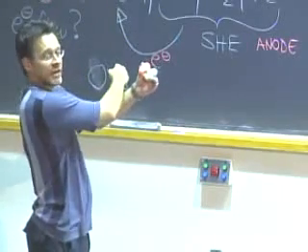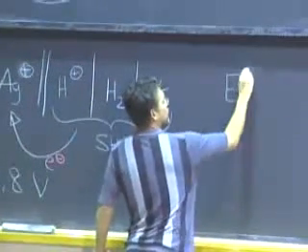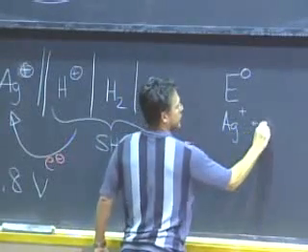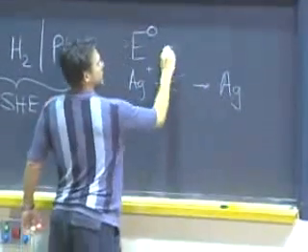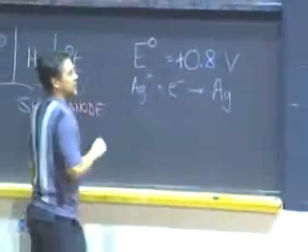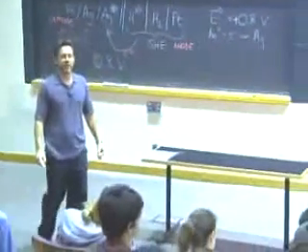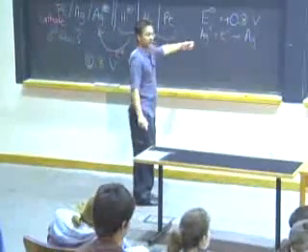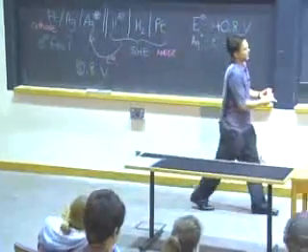Okay? And by the definition of standard cell potentials that I gave you over there, you can see that what we're getting now, because the electron flow is reversed, our sign is reversed, and so our E0 for the reaction silver plus an electron going to silver is equal to 0.8 volts, positive. Notice that the zinc 2 plus couple was negative with respect to the standard hydrogen electrode, but because the electron flow is reversed for silver plus silver redox couple, we now have a positive potential relative to the standard hydrogen electrode. Okay.